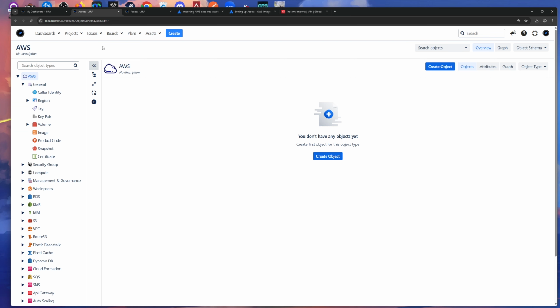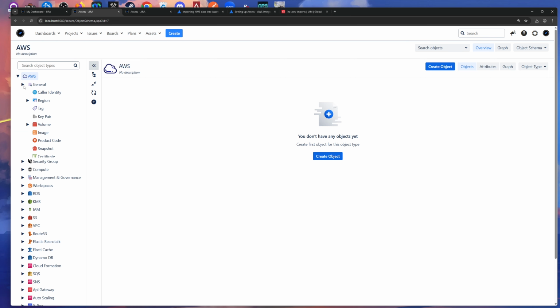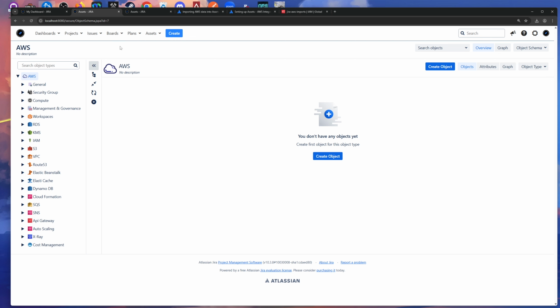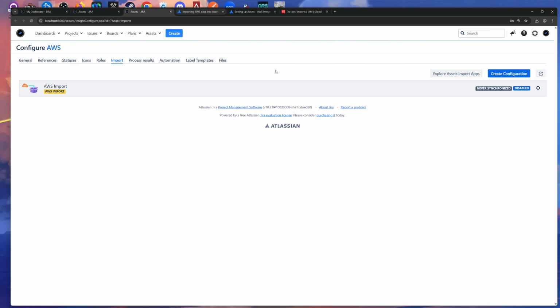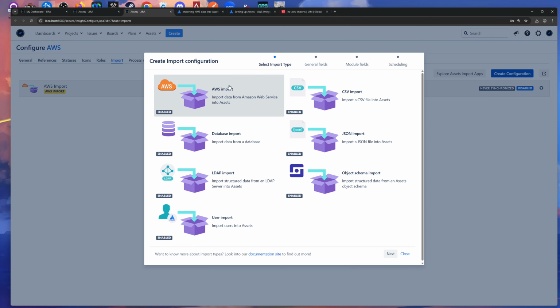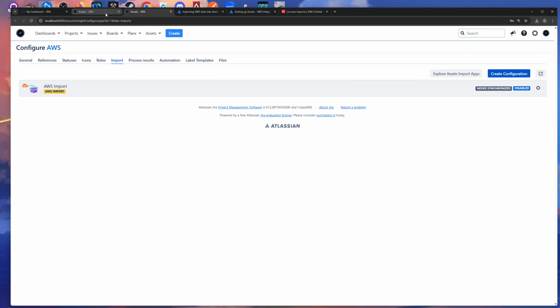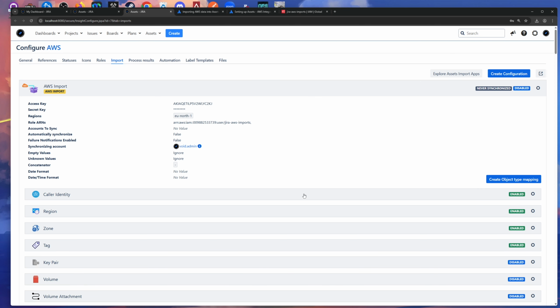And this is super important, because I've seen this error in the past with people that are making changes to this predefined structure, and after that, you're just completely screwed. Why am I saying that? Because, for example, you can rename this color identity, or you can create one under general called AWS accounts, right? But keep in mind, if you do this, when you're creating a new AWS import here and you create that structure, you will not have that as an object mapping here. So you need to create one from a predefined structure that you already have, right?